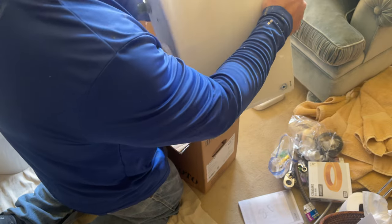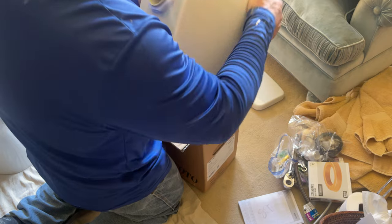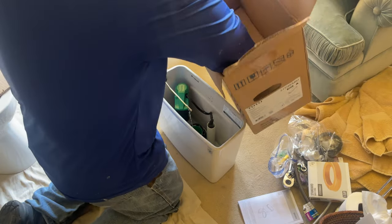I will say that the TOTO is an extremely well-made toilet. They've been around since the early 1900s, and they really started picking up their game around 1980 and on up into the present day.